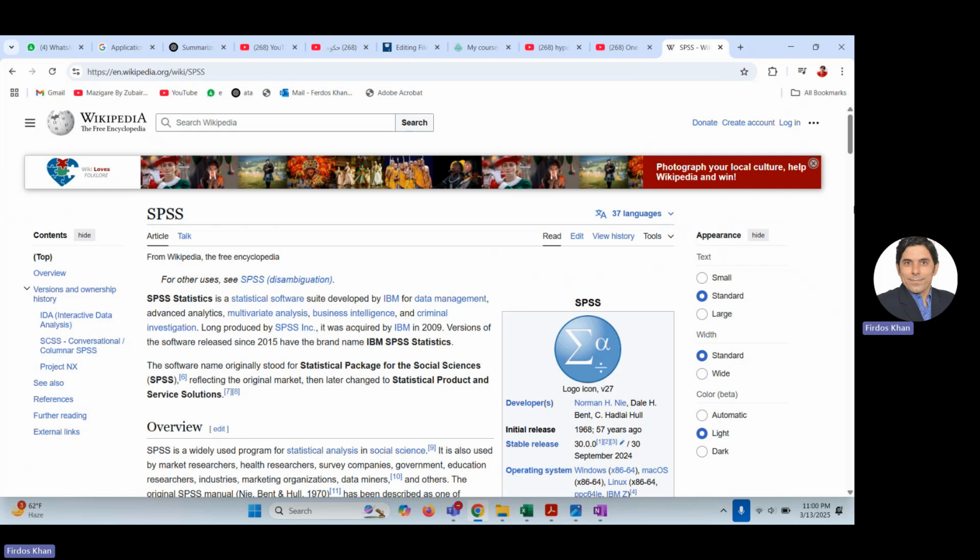That means the students or the researchers or the faculty members who are from social sciences like economics and psychology and related fields can get the benefit of this software for their analysis. Many statistical analyses you can do in this software. You can Google this if you want to know details about it.